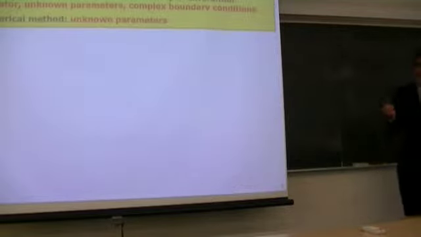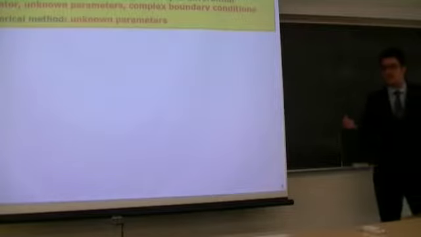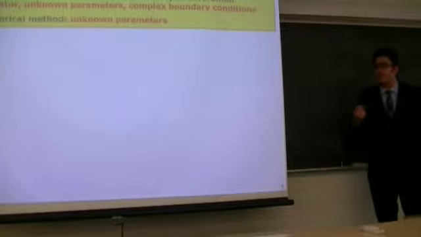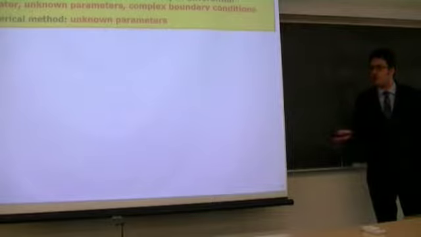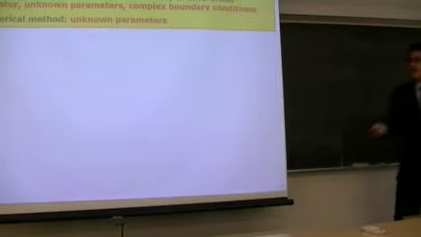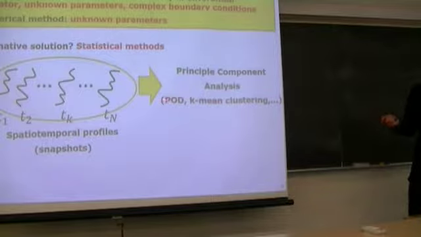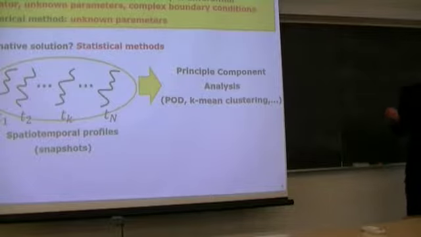And in the presence of unknown parameters or complex boundary conditions, we also could not apply such analytical techniques. One alternative to bypass this problem is using numerical methods. But such numerical methods could not be applicable to systems with unknown dynamics or unknown parameters. For example, if you want to solve the nonlinear eigenproblem using numerical methods and you do not have the values for the parameters of the system, there is no way to compute those based on numeric techniques. So an alternative to bypass these difficulties is through using statistical methods.